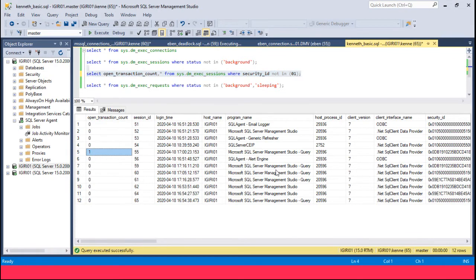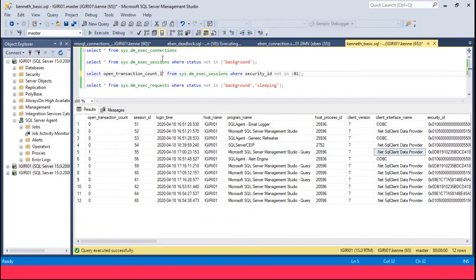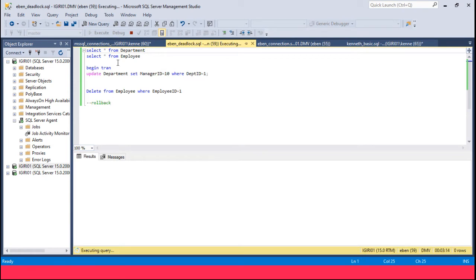So you see that even this session, where we see the login name, has one transaction open, and because he did not commit or roll back, the guy who is trying to simply query this table is just hanging.